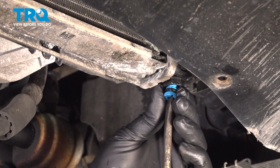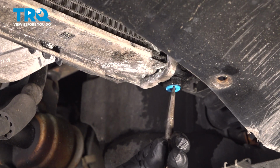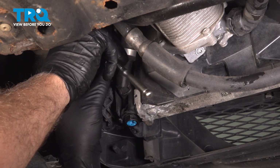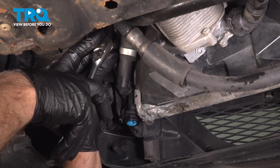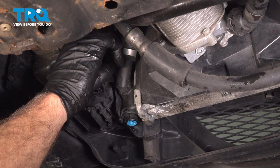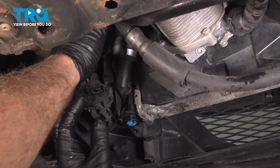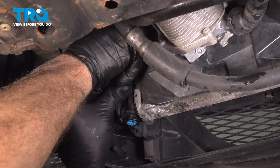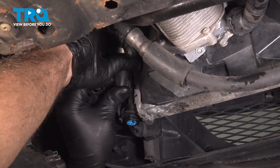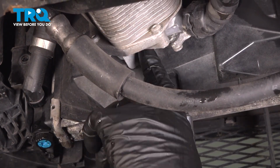Take the drain plug, get that lined up. And just snug that up. It's good. Using a T25 socket, take the screw out. Grab the hose. You might want a drain bucket underneath just in case some more coolant comes out. Slide it out. Just a little bit. Using the T25 socket, take this screw out.